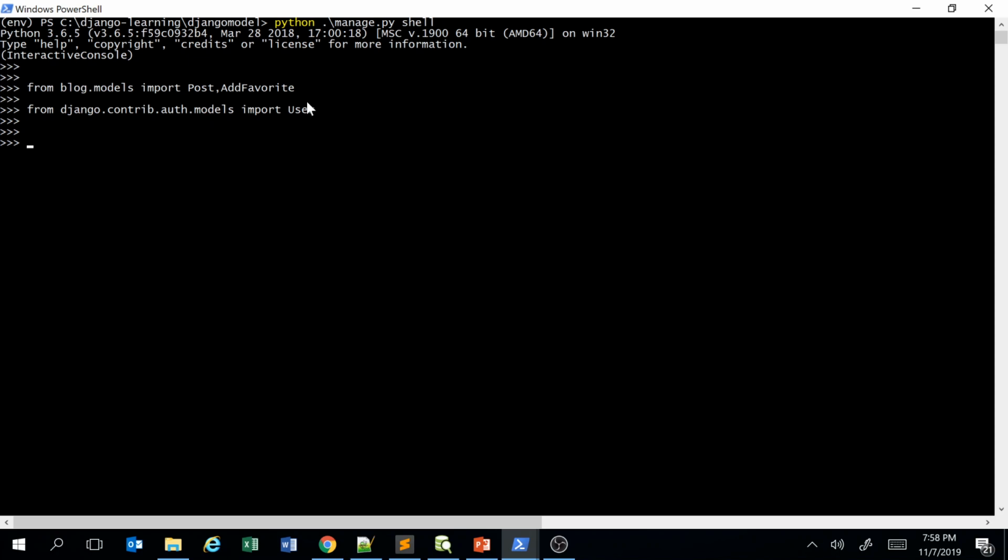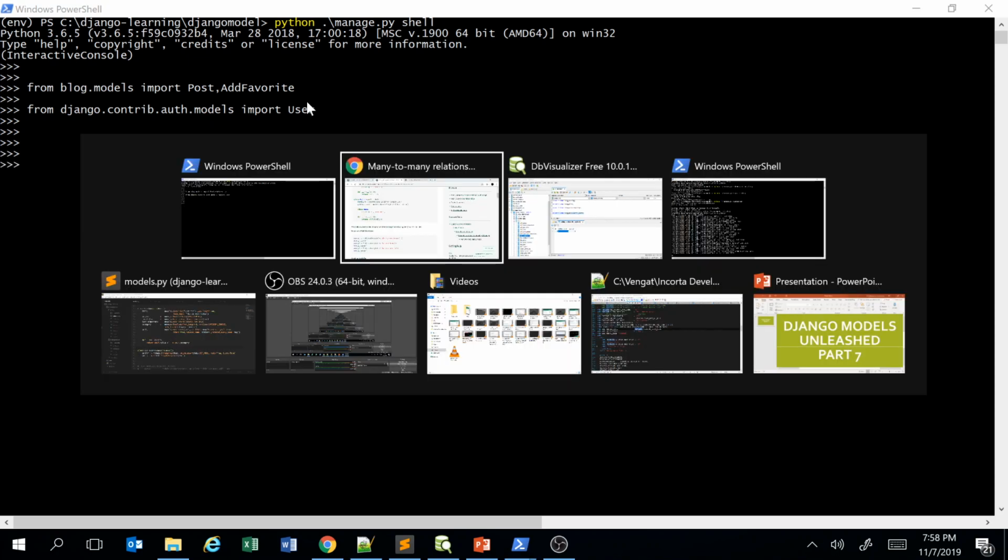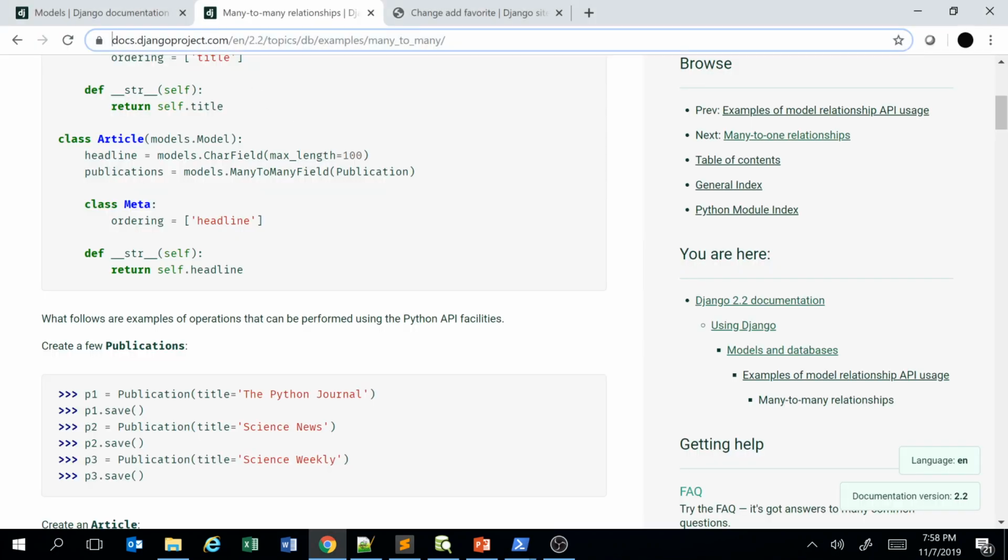Okay, so now if you see this documentation of Django Shell, how they started here is they are giving some examples: how to create the object, how to save the object, how we can call the many-to-many field object, all those stuff.